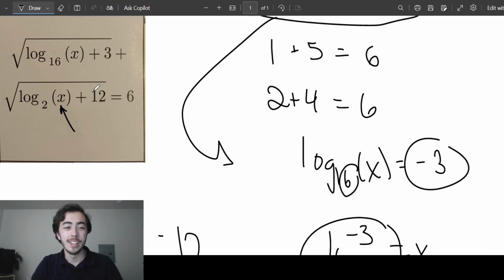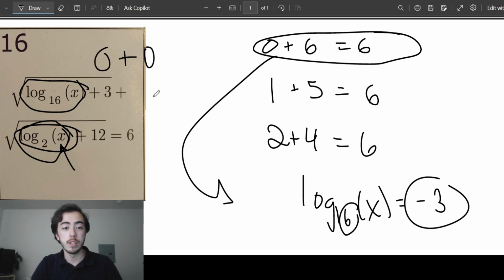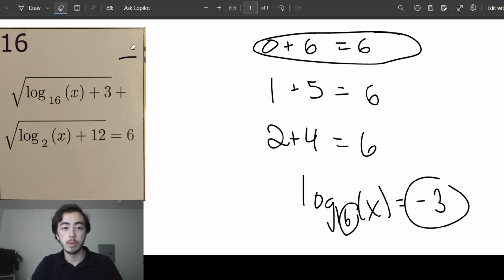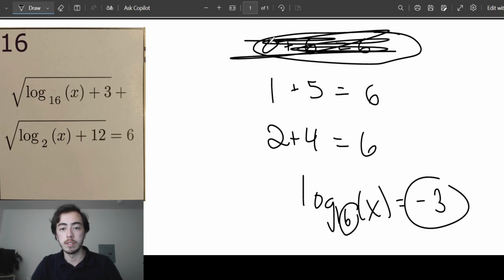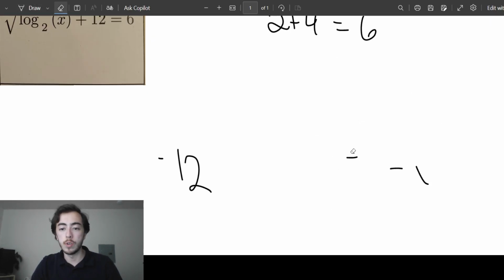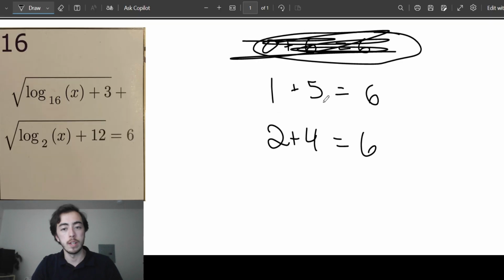So overall, this number could be negative 12. So it looks like if we force this value to be negative 3, this value happens to be negative 12, and we get into this 0 plus 0 scenario, which definitely isn't 6. So guessing and checking there, we can't do 0 plus 6 because the math doesn't work out. And I'm inclined to just guess and check 2 more times, because it's only 2 more times. It won't take that long.